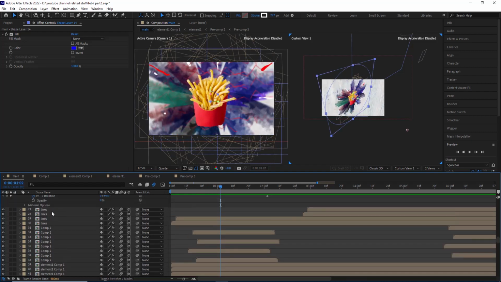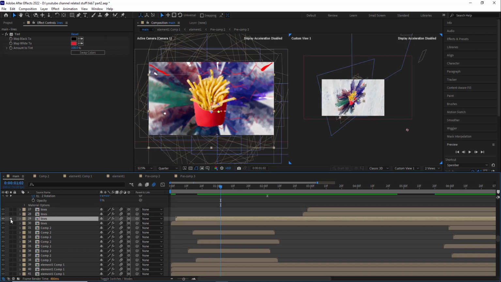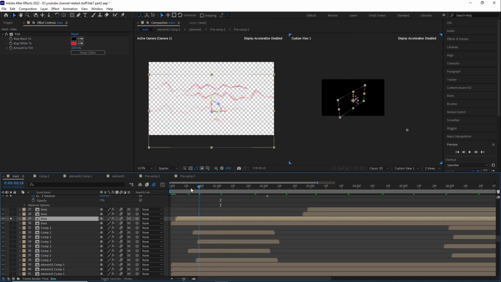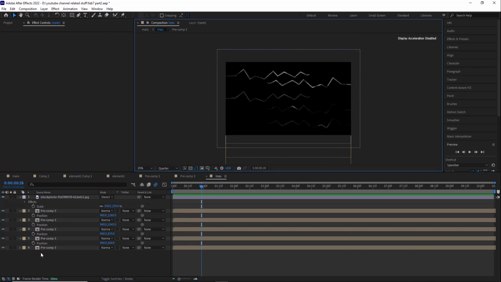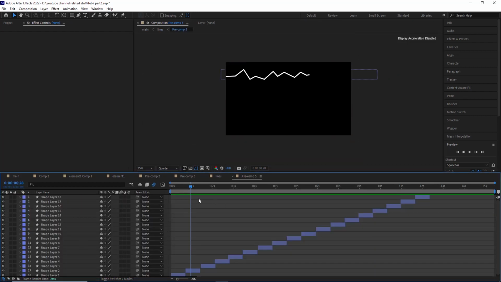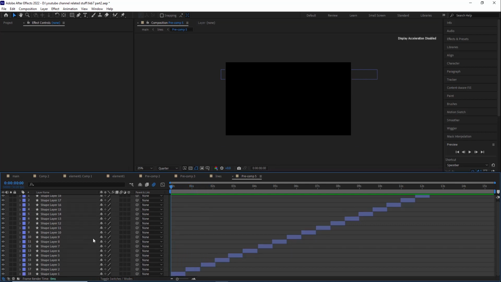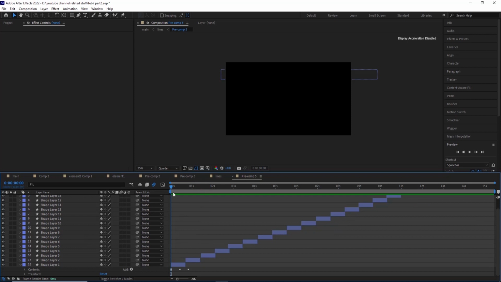Now we didn't discuss the lines here. We can see some of the lines over here, and once we turn on the lines, these lines also. Once we jump into this main composition, you will see some lines like this. In hospitals, you can find some devices which have lines like this.